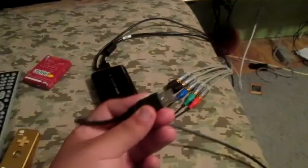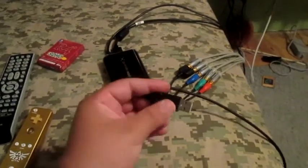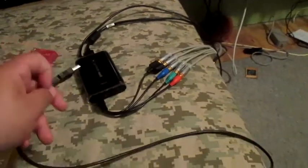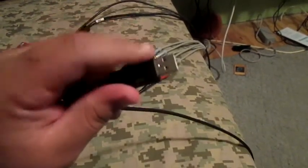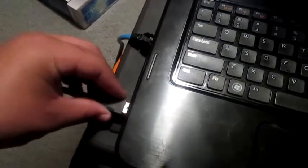Next, get your USB cable and plug it into the back of your Elgato. Once everything is set up — I'm sorry I cropped part of the video due to a small mistake — make sure you have everything plugged in, all the cables. Then plug your USB into your laptop or desktop. Don't turn on anything else once that's plugged in.